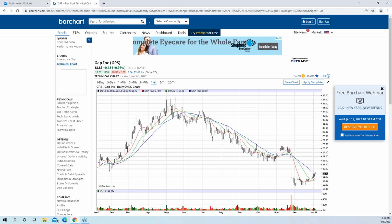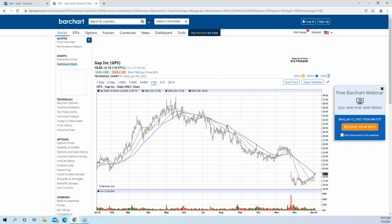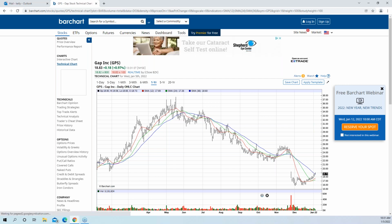And one way of trying to play it a little bit more, shall we say, interestingly, is to take a lower strike than where the big volume is, and then leg into selling another call at a higher strike if the stock starts going. So, this thing's at 1883 right now. You don't have to sell the 18 and get out of it. You could maybe sell the 1850s or the 19s. You could let it ride a little bit, and then basically you could leg into it to get your money out anytime you want.